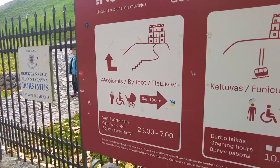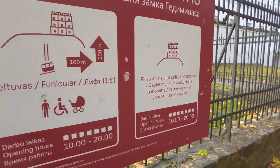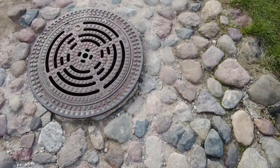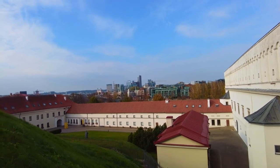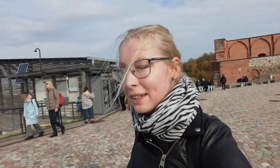You can walk by foot or by funicular, and there's a museum. Of course we're gonna walk. There are cobblestones and then there's a ladder. You can see more and more buildings and roofs as you walk up. I got up! So you can actually come here for free. There's a separate museum inside the tower that requires a ticket, but it's free to wander around the area and check the views.